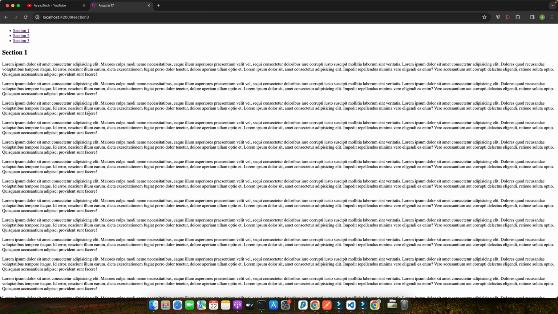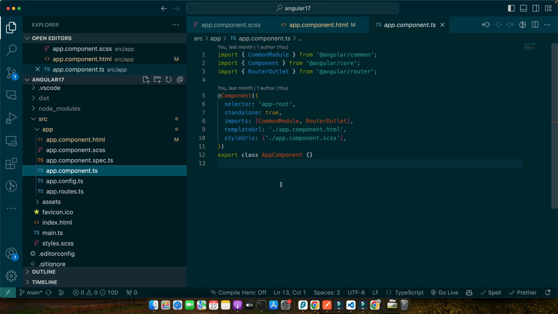With our HTML structure ready, it's time to bring the ScrollSpy functionality to life using Angular. We will start by setting up an Angular component and then add logic to listen for scroll events. In your Angular project, open the main file, usually that is app.component.ts. Here we will add the logic for our ScrollSpy feature. We have set up the basic Angular component now. Let's focus on detecting scroll events. To do this, we will use Angular's HostListener decorator to listen for window scroll events.